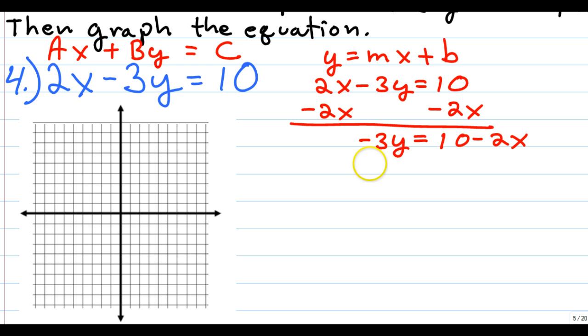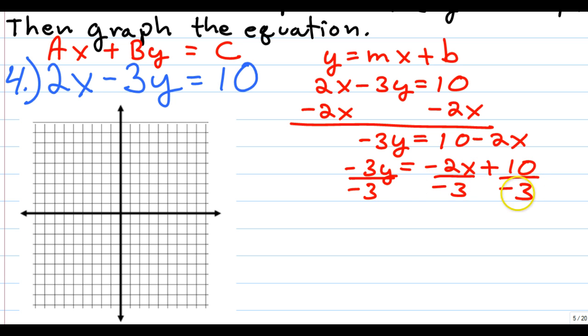Now, before I continue, I'm going to flip the position of these. I'm going to put this -2x in the front and the plus 10 to the back. We can do this because of the commutative property. In the commutative property, it doesn't matter what order we sum these in, that's going to create the same value, so we can change their positions. Now I'm going to get rid of the negative 3, so I'm going to take that negative 3 and divide it out to everything. Clears it off the left-hand side, so we're left with y is equal to 2/3 x minus 10 over 3.